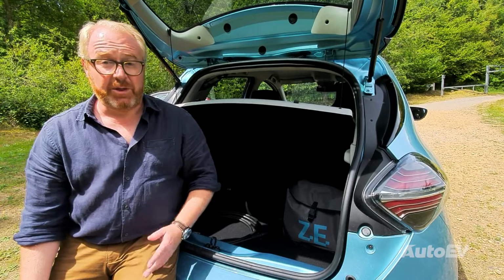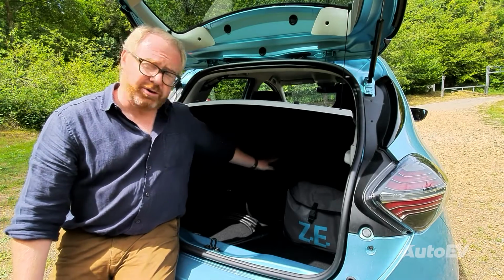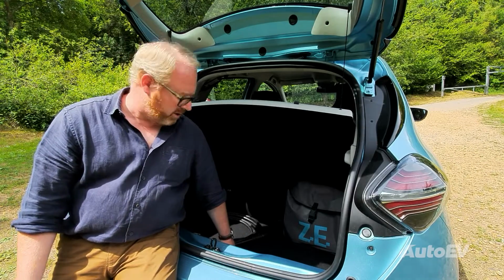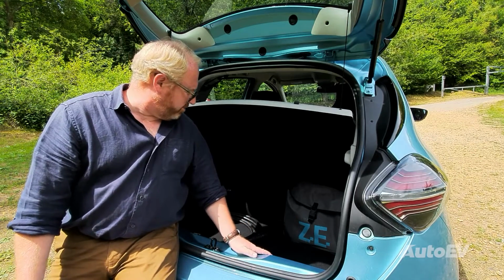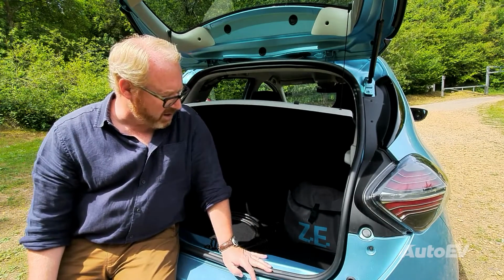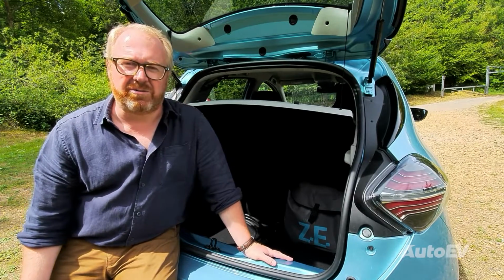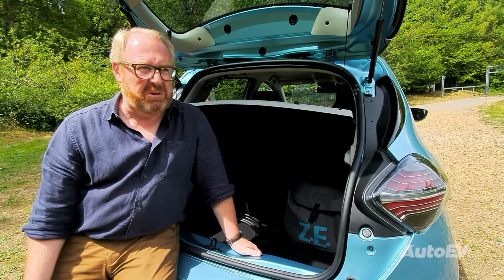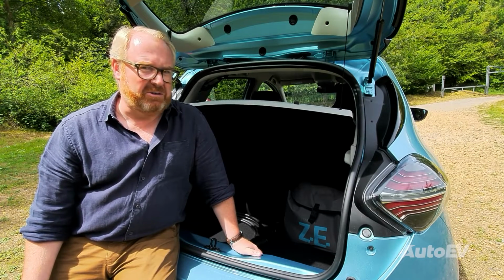shoulder blades. The boot is a good size for the car as well, at 338 litres, and on this new model you get the 60-40 split rear seat, whereas before it just folded in one piece. I'm pretty sure it should also have a false floor in this car, and I think maybe it's just missing in this one, because I'm sure I've seen it in other cars. Without it, it makes this cable storage look a little bit untidy just in these bags. The other thing I'm not so keen on either here is this exposed metalwork. It feels like they sort of ran out of plastic when they were doing the interior, or they just couldn't be bothered, or were a bit tight. Not that I'm making any stereotypes of a left of the middle European country, of course.